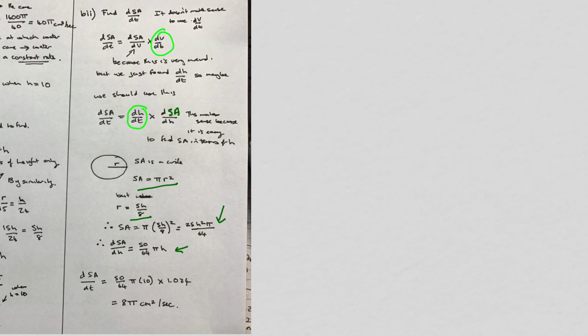And then it says when the height is 10 centimeters. So I'm going to go back here and say this one over here, dSA over d height, times by what we worked out in the previous one, which is d height over d time. And we're going to put those in and work it out, and that gives us 8 pi. They didn't say to work to exact numbers, but it makes sense, and no doubt the original questions did say that. I hope that's okay.